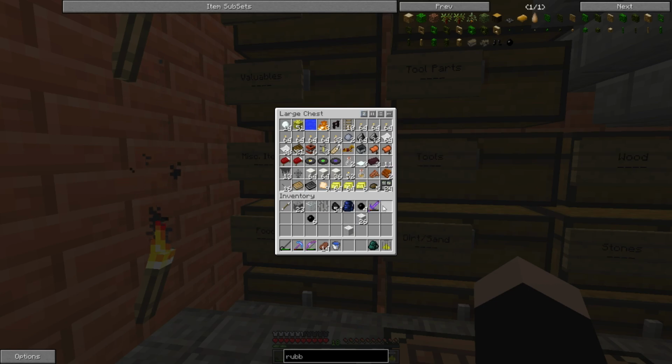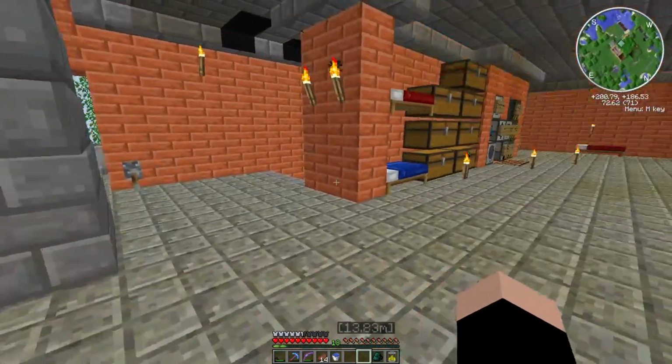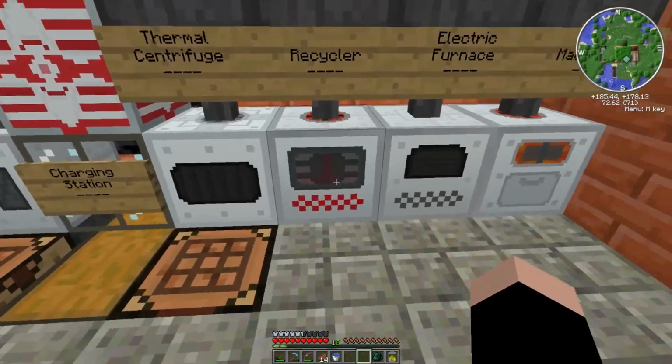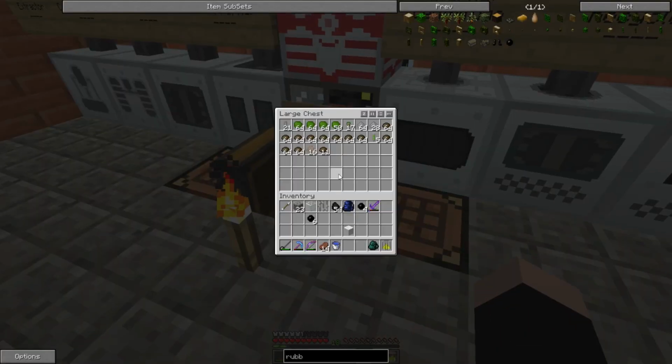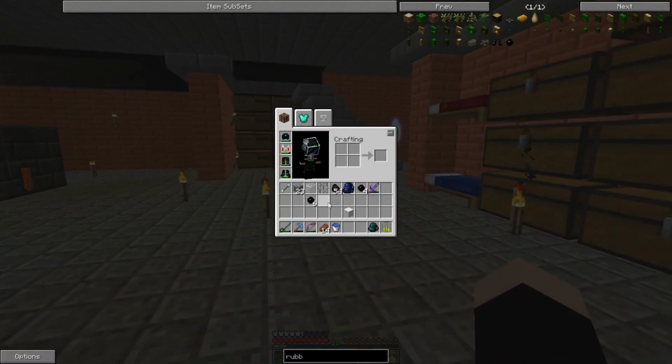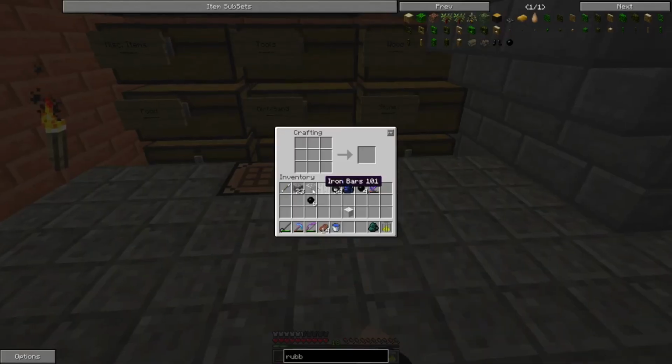Oh my gosh, look at this chest. Is there anything I don't need? A gravestone. I honestly have no idea why I have a gravestone on me. That's a little strange. Then put you in a recycler then. Wow. Okay, so now we put on our rubber boots.